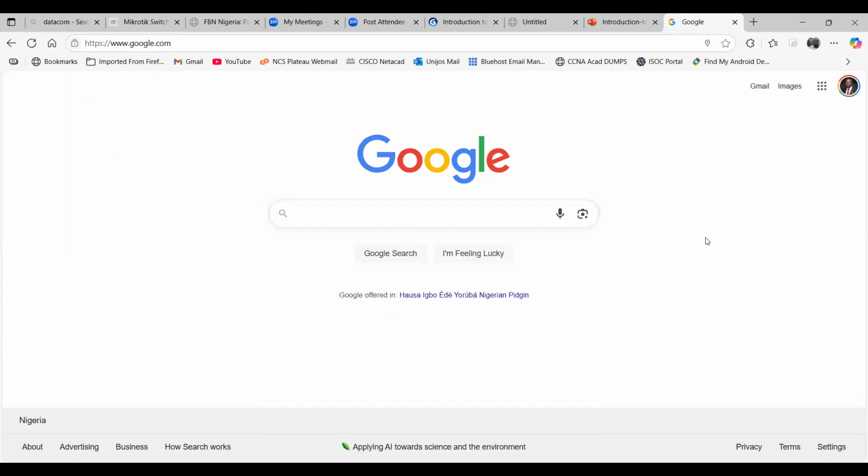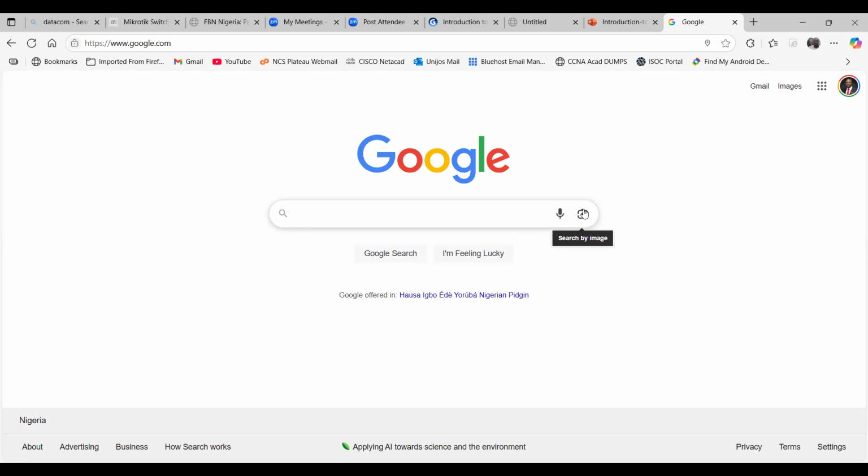So I'm going to type a question, assuming I'm looking for a material. But before then, you can search by voice. You can click this icon and speak to it, and then it will search. Or if you are using your phone, you can use the camera button here. If you click it, it will enable your camera, and then you can snap any object.